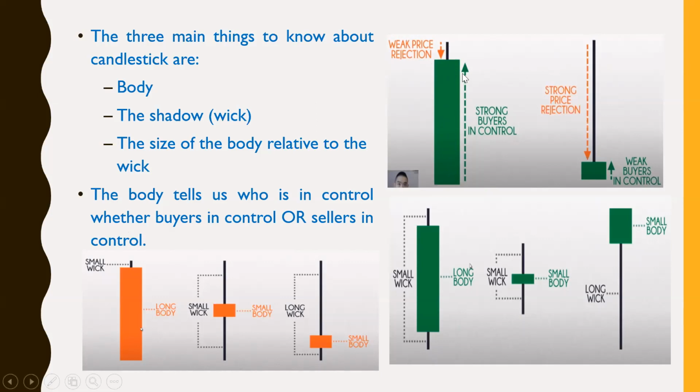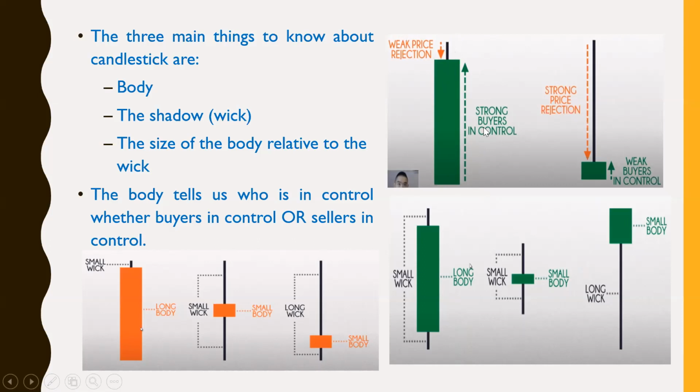For example, in this case, it started opening at this price, and at some point of time the buyers come into the picture, they go on buying, and at one stage it reached high. After reaching high, again sellers came into the picture. Hey guys, okay, now it's enough. I want to move back to the price. I want to come into the picture. So then they tried to push a little bit. But here, if you see, the size is very small. So overall, it says the buyers are in a strong position.